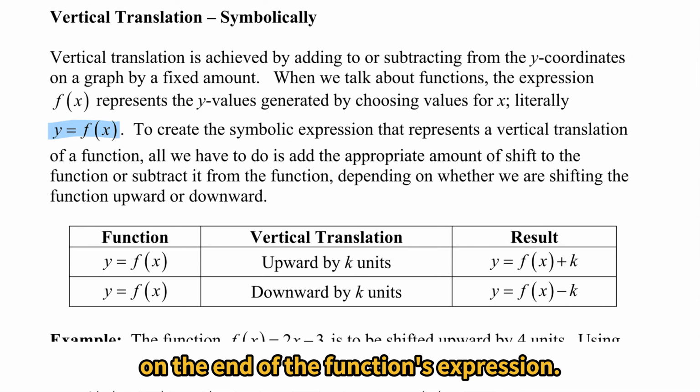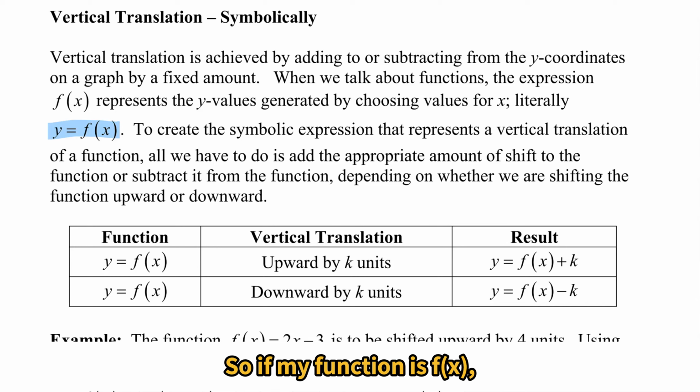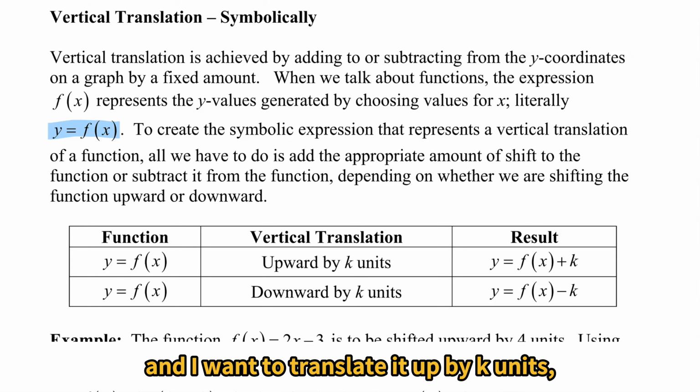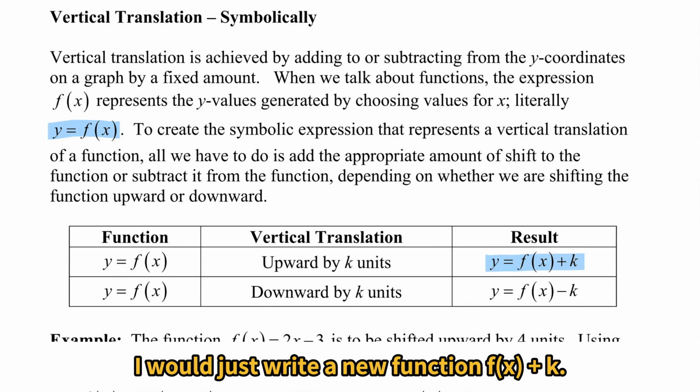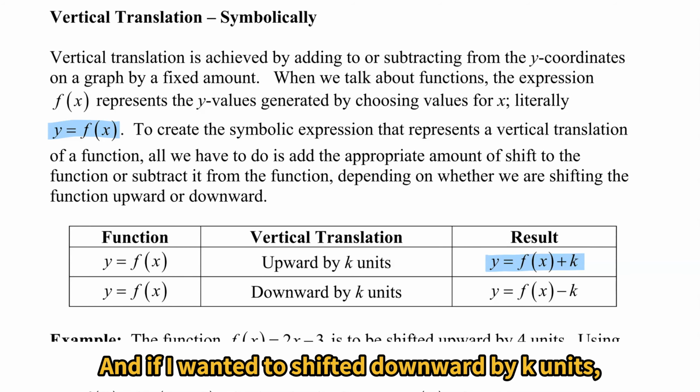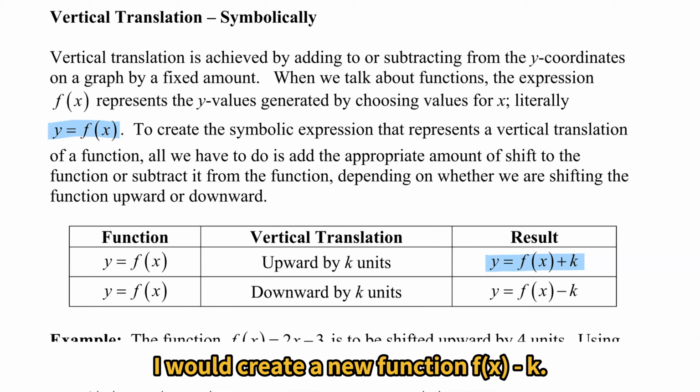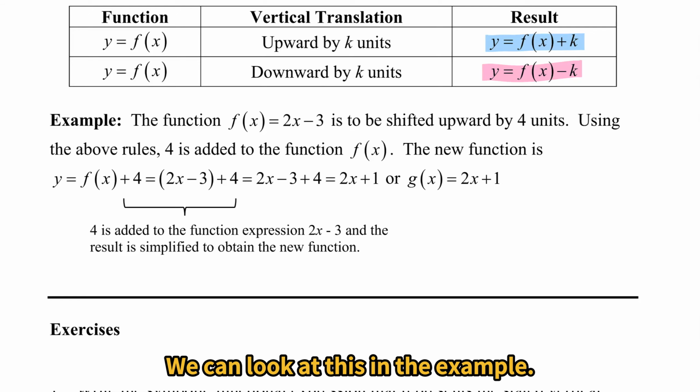of the function's expression. So if my function is f of x, and I want to translate it up by k units, I would just write a new function, f of x plus k. And if I wanted to shift it downward by k units, I would create a new function, f of x minus k. We can look at this in the example.